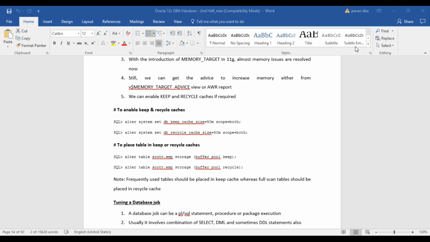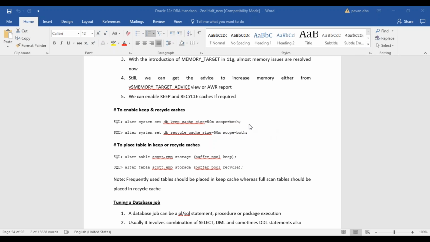So obviously in servers, it will start with a minimum of 32 GB or 64 GB. Because memory is not a problem nowadays, we are really not concentrating on using this keep cache. But the concept is still there, even in 12c as well. You will be able to use this keep cache.